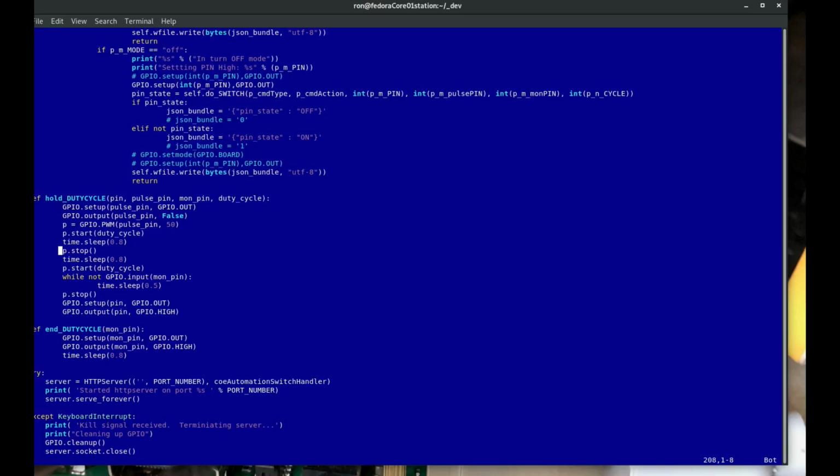I found that if I stopped the fan motor, and I'm doing all this interactively as I'm going through the troubleshooting process, and then started it again with the same exact parameter, it would then spin at the expected rate. So what I do in this body of work is stop it initially, sleep, and then start it again, and that gets me to the speed that I want it to run.